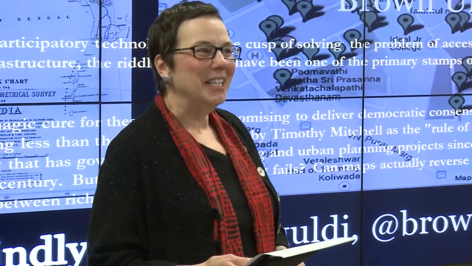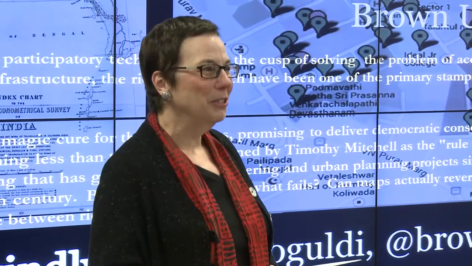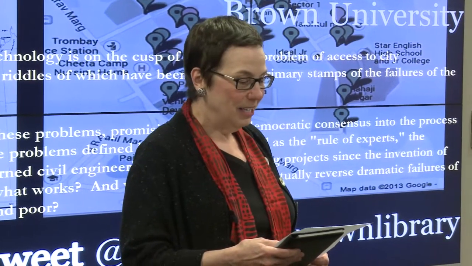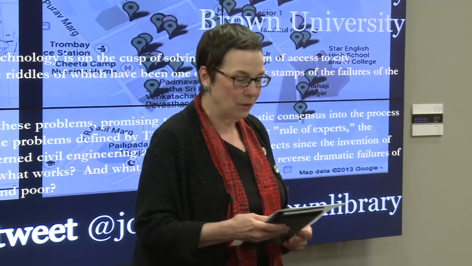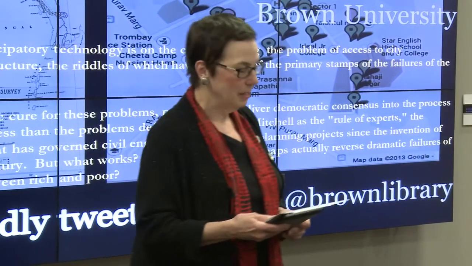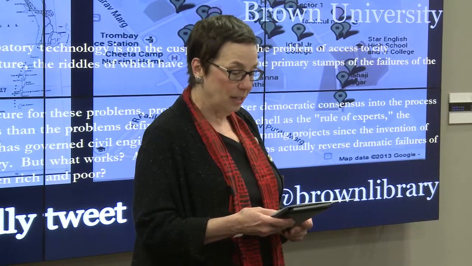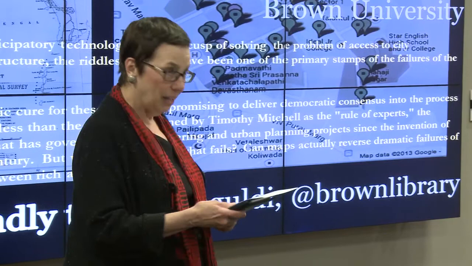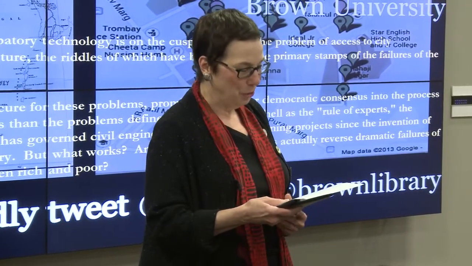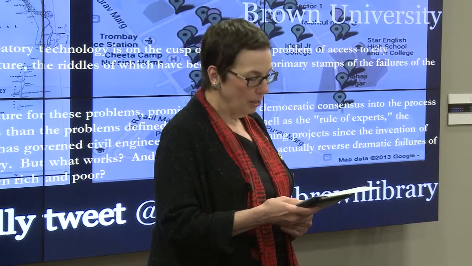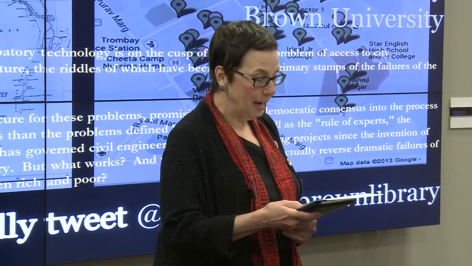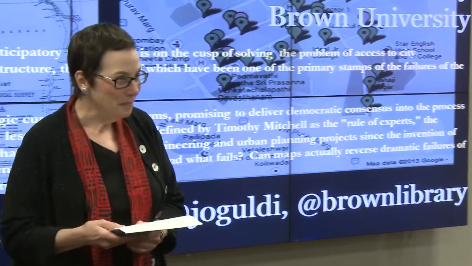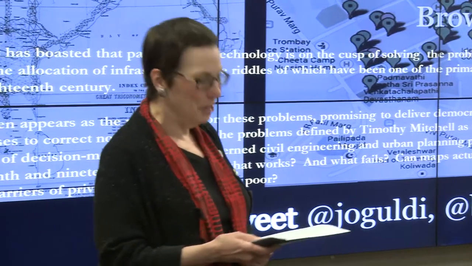So Jo Guldi is a newly appointed assistant professor of history at Brown, who earned her bachelor's degree from Harvard, studied at Trinity College, Cambridge, and earned her PhD in history at UC Berkeley. She also had postdocs at University of Chicago, and just last year finished a postdoc at the Harvard Society of Fellows. So we feel very fortunate to have Jo here. Her research interests lie in the history of capitalism, land use, and computational tools that visualize large amounts of data. So tonight's lecture should be actually quite wonderful.